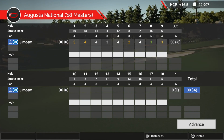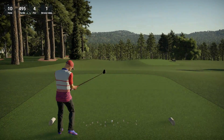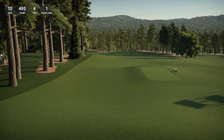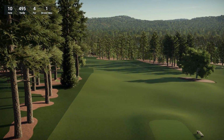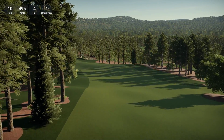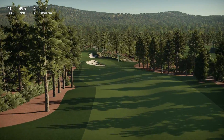Okay, so 9 holes, 6 under. God, I had a nice eagle there on the 8th. Beautiful. Okay, here we go. Hole 10, and this is Camellia. 495 yards, par 4, stroke index 1. So this is playing the hardest hole on the course.